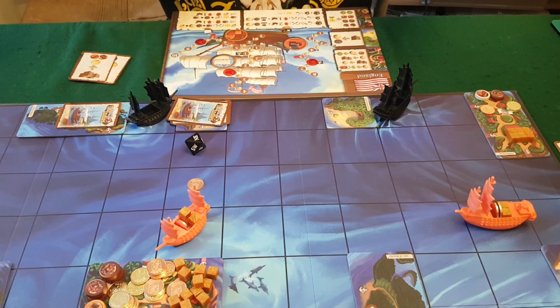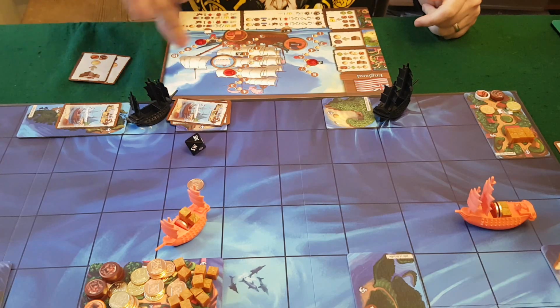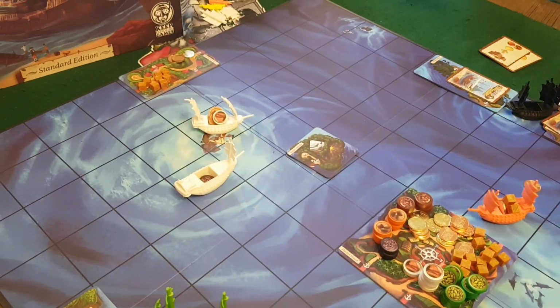So you may have noticed, first time it's come up in the gameplay video, corners of the islands are fine moving across them. You don't have to navigate all the way around them. Yeah. So that's the pirate ships. So now I'll do my movements.